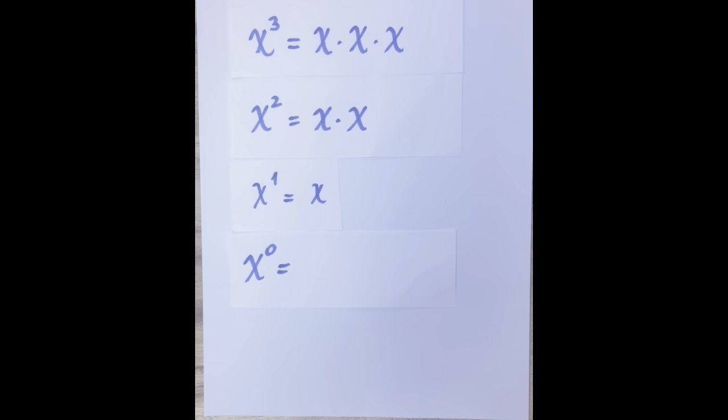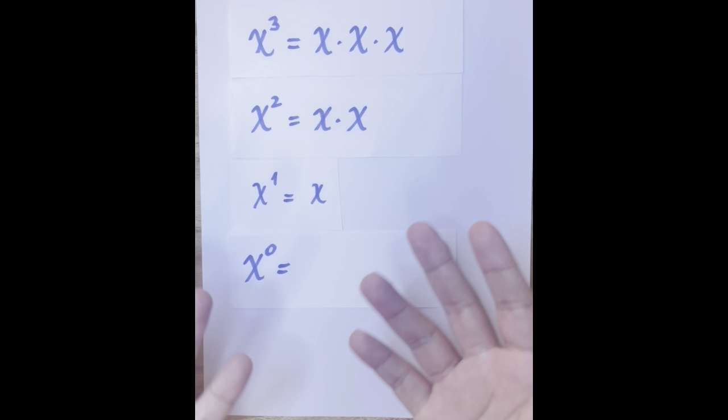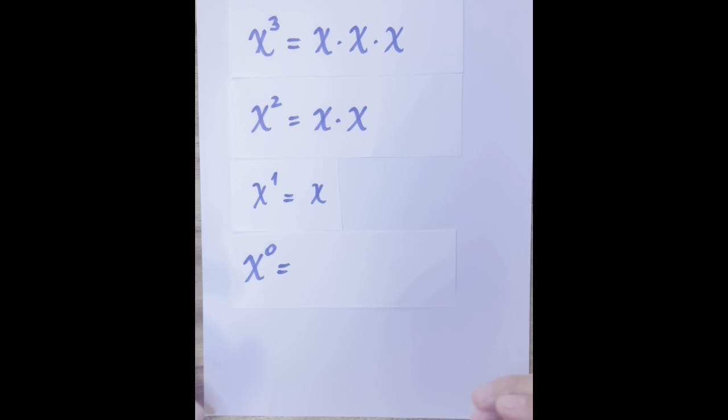What would x to the 0 mean? Can x to the 0 mean multiplying x by itself 0 times? That doesn't make too much sense, does it? So one way to interpret x to the 0 would be as not multiplying by anything. Or in other words, x to the 0 should be a number so that multiplying by that number doesn't change anything. Can you think of a number like that? Well, probably you thought about 1, because 1 times any number is just the same number. So x to the 0 will be equal to 1.